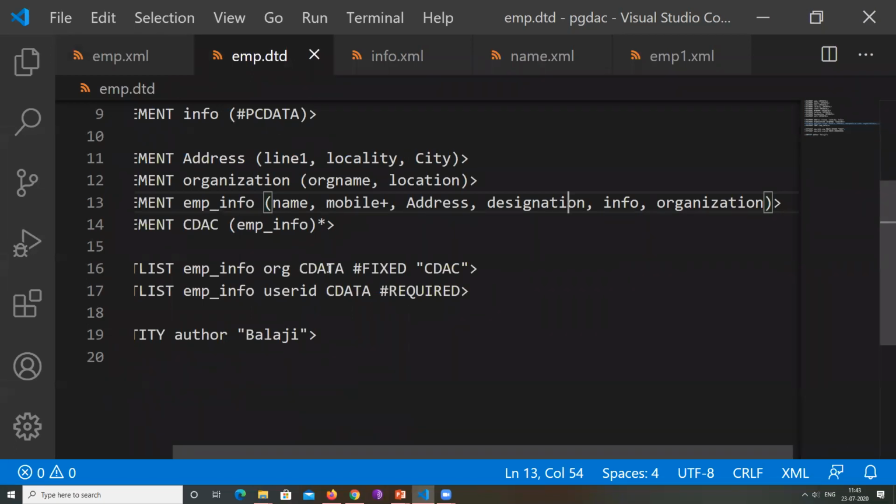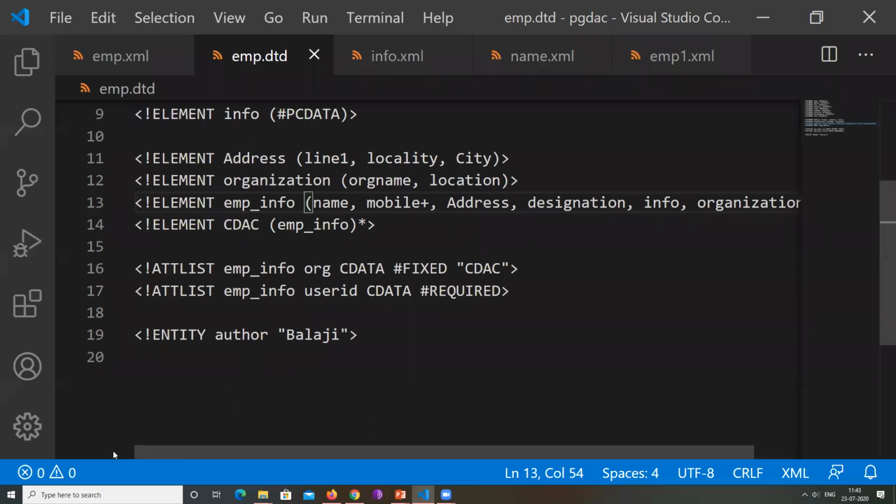So that's all for today in XML and DTD. We have 15 minutes more. In fact, we have half an hour more. Okay, but we'll finish now. And from a class point of view, if you have any queries, you can ask.